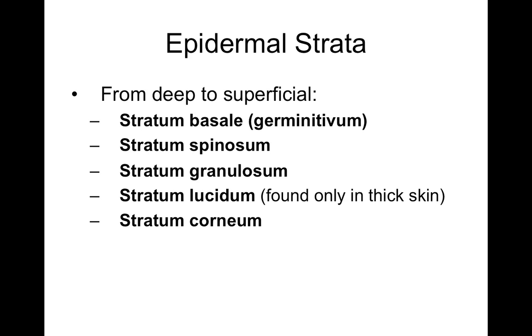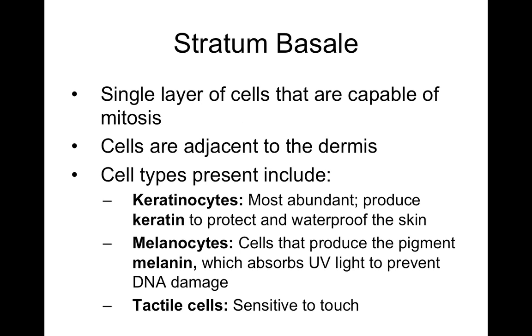So I'm still not sure. Keratinocytes are produced in the basale layer? Yeah. And then when they move up into the spinosum layer, what's the difference? They start to divide, right? They divide in the basale layer. Let's look at a picture. But let's talk about this one more time.